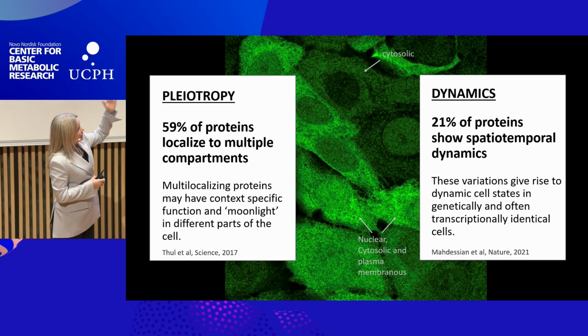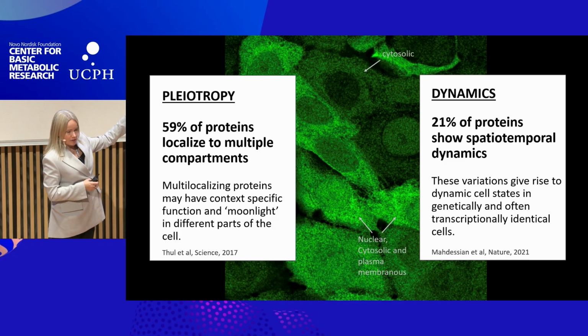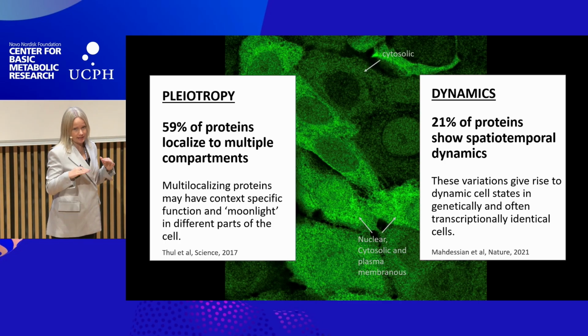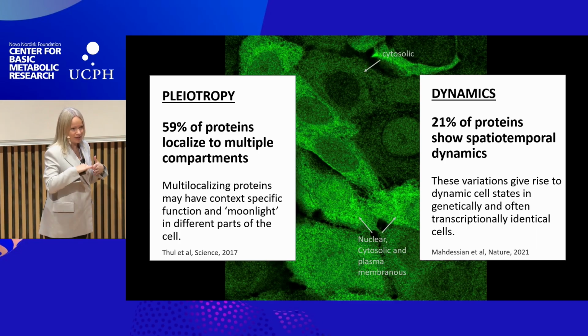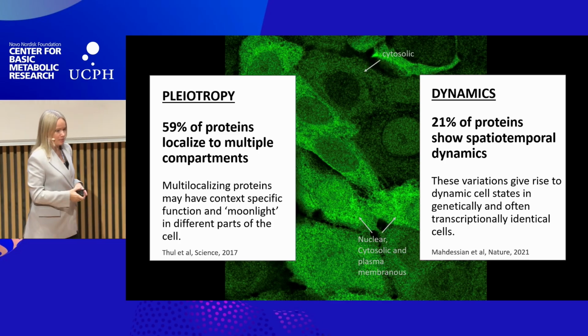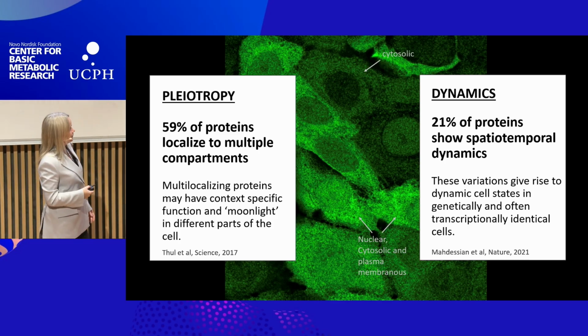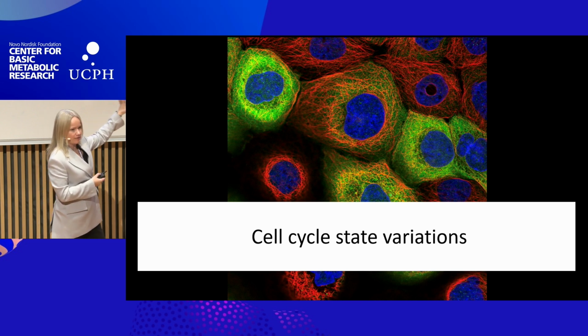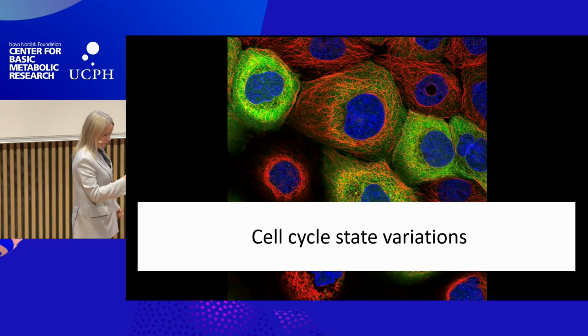And in terms of dynamics, what we can see in our images, about 21% of proteins show signs of single-cell heterogeneity. I think this is an underestimate because this is still just cell lines grown under steady conditions, no perturbations, but this is what we see in our data. So over the past couple of years, we worked a lot to try to understand this variability that we're seeing in our images. The obvious one to start with was the cell cycle. We assumed that everything would probably just map to the cell cycle.